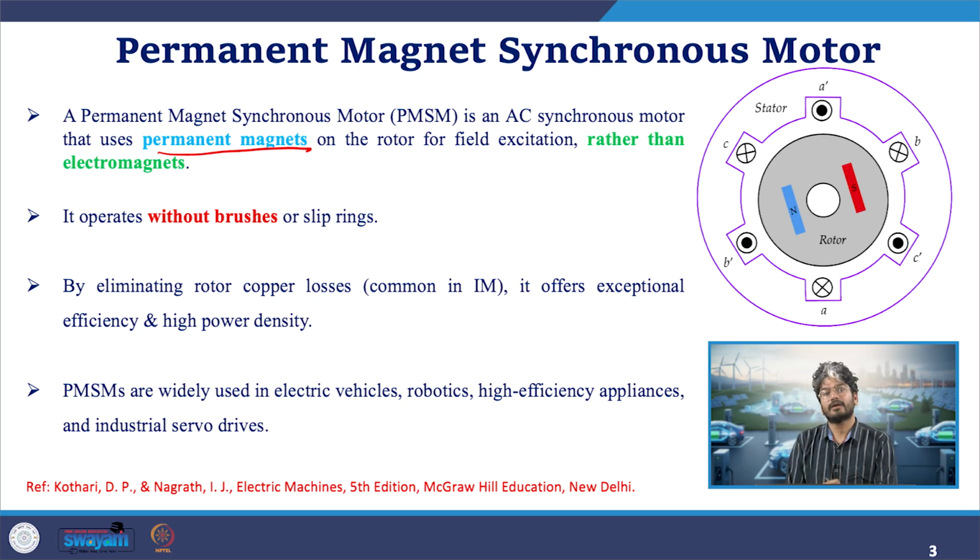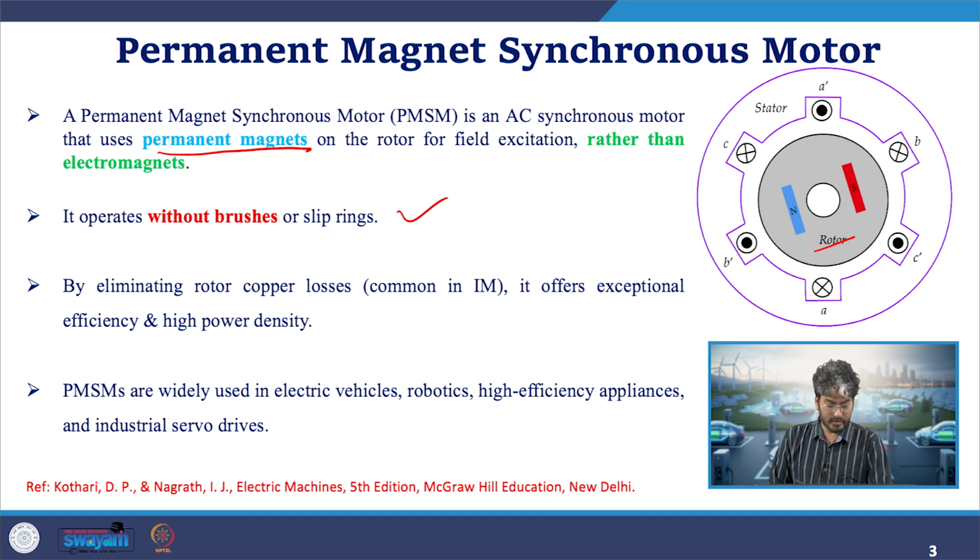So it will not have any type of brushes or slip rings in the rotor structure, as we have seen for the induction machine. In the induction machine, we had the short circuit on the rotor end circuit, and there was some current which was flowing through the path. Whereas in this case, no such case will be there, because the rotor already has a permanent magnet which will by default produce your required working flux inside the machine.